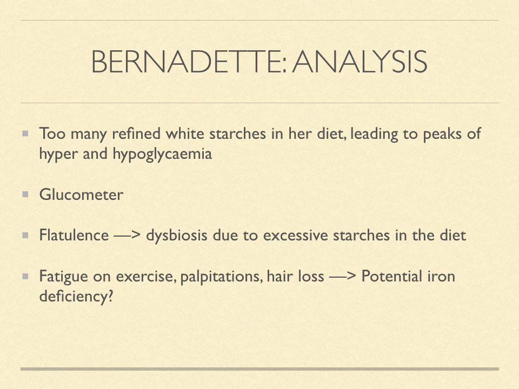So people who have been on things like omeprazole for a long time will usually have dysbiosis, and the most common presenting symptom of dysbiosis is basically feeling gassy. The other thing that's going on with her is that she has a history of severe iron deficiency anemia. Remember, she has heavy menstrual periods. And now she tells you that she's fatigued on exercise, she has palpitations and hair loss. So I am thinking of a potential iron deficiency. So this is what's going on in my mind when I analyze her case.